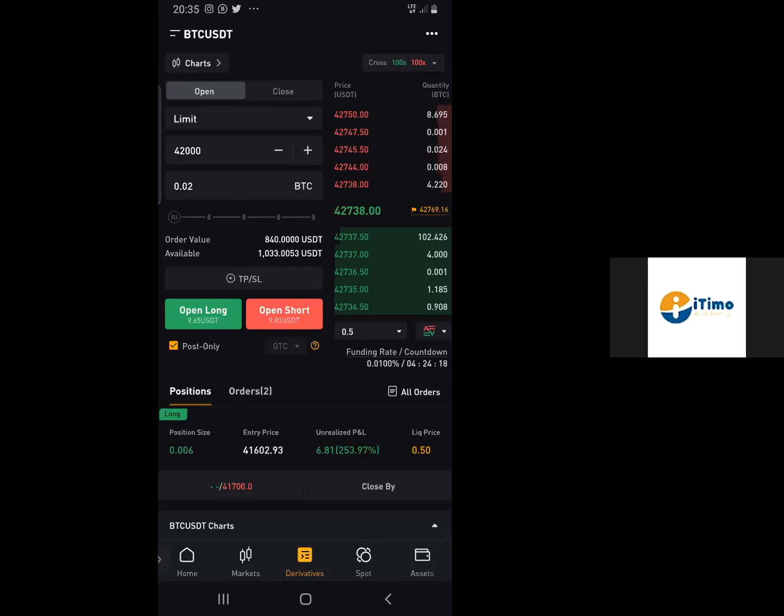Let's imagine I'm using $1,000. 1% of $1,000 would be $10. In cross leverage, is the trade going to be using only $10, or can it take from the remaining $990? Yes, it will take from the remaining $990.